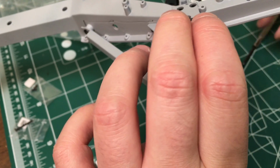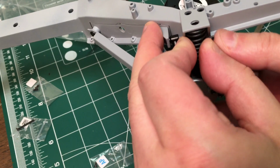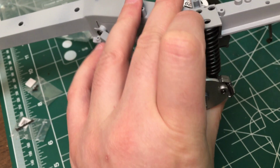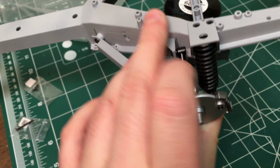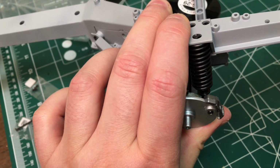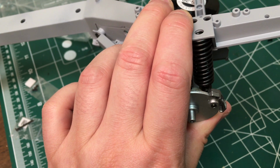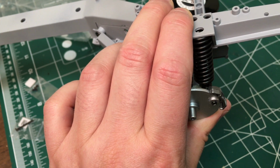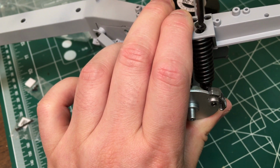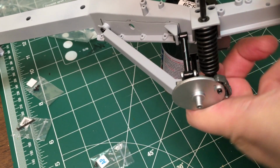And if I can get this down like that, there we go. I'll just compress this a little bit so that it comes up. See it coming through the top there? And let's pick up the screw with our screwdriver just to get it started. Oh, these are so rough.